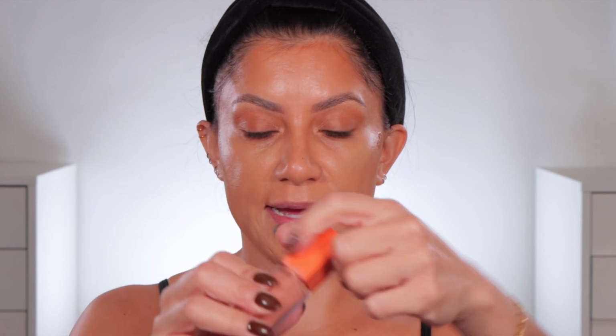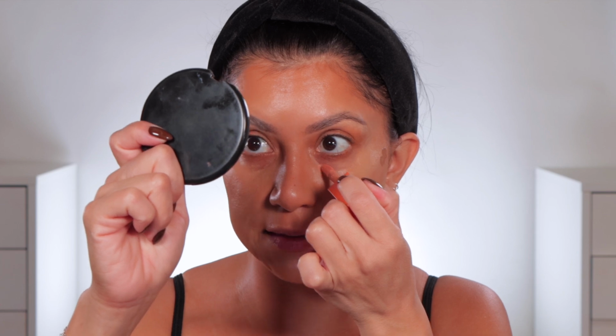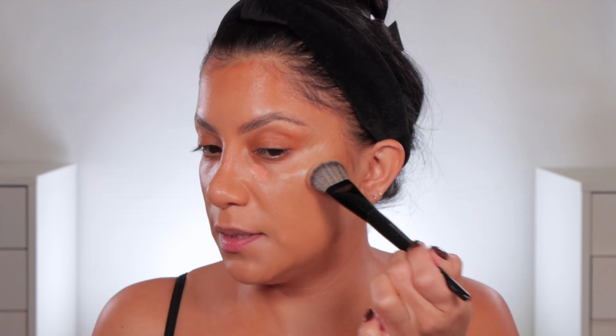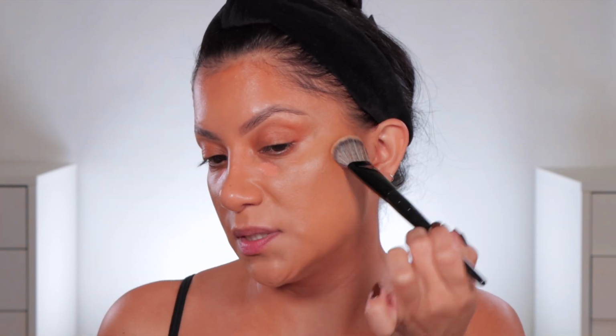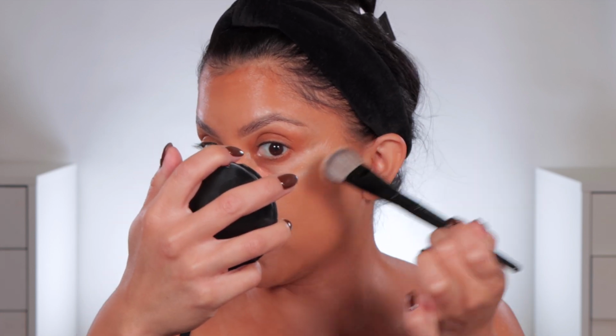While we let that dry, actually, let's go with our color corrector. This is the Peach from Huda Beauty. The trick here is you're gonna add it down here, way down here. And we're gonna let this sit. Get to blend this out because it's cream. You see how it's gonna spread? I like to keep it towards the end and then buff it out here towards the middle of my face.